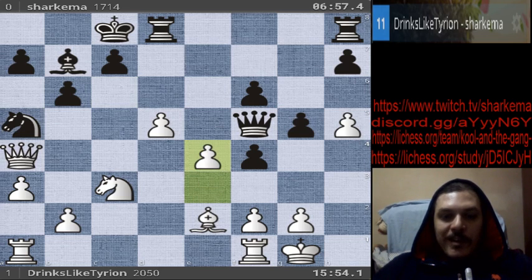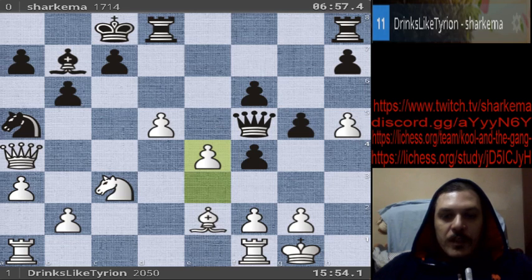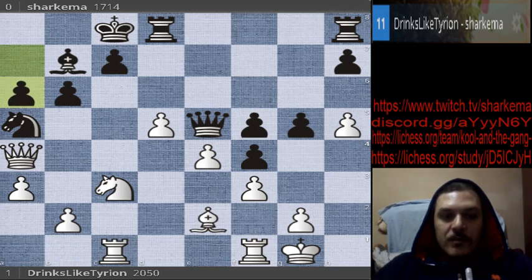Here we have e4, attacking the queen. Of course you can capture the pawn, so queen to e5, and now we have f3 and f5. We have rook to c1, pawn to a6, before attacking the knight. And as you can see here, the knight has nowhere to go.